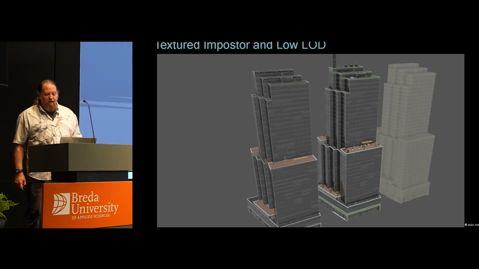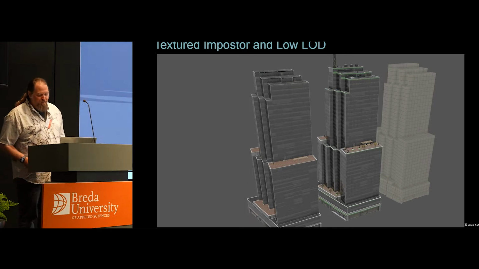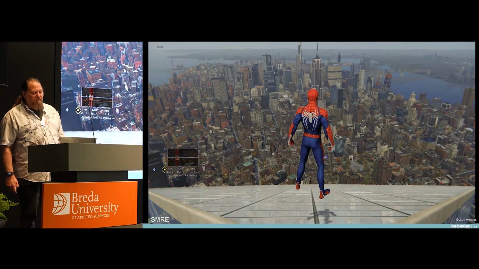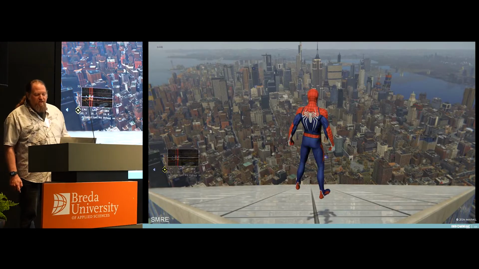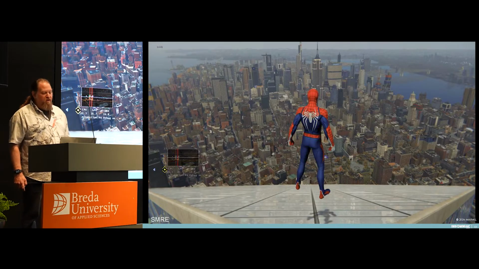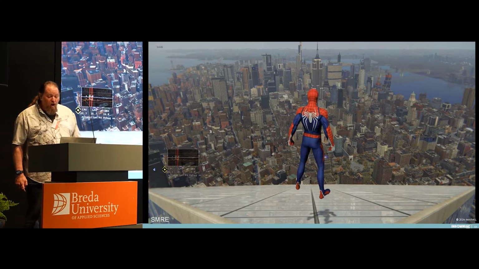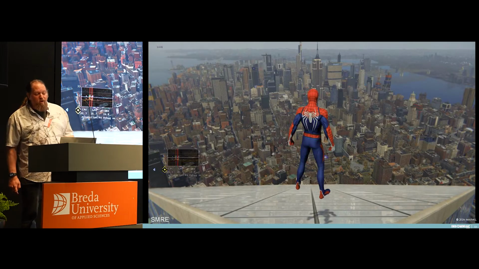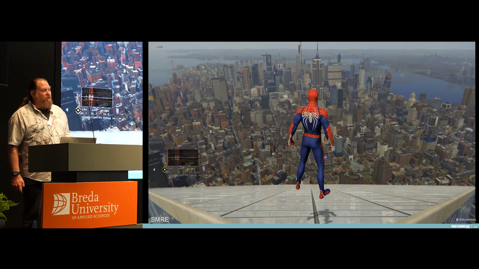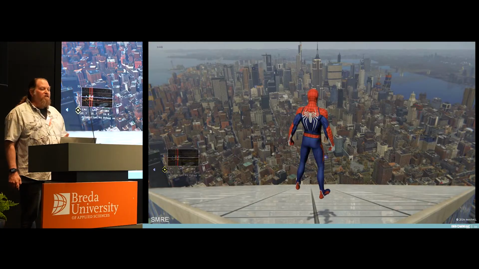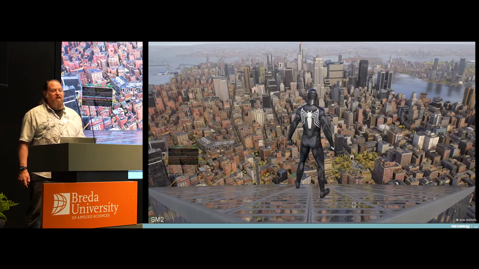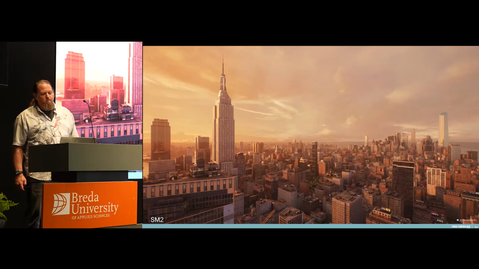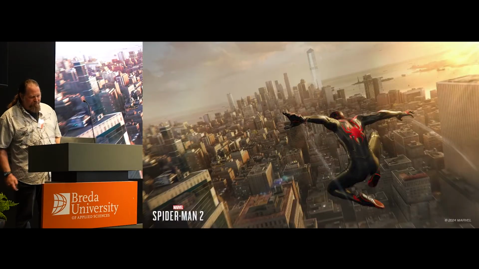Prop elements such as antennas and air conditioning units, which contribute to the silhouette, are tagged separately and handled by a distant hibernation system. With each Marvel's Spider-Man title, Insomniac increased the fidelity of our imposter system. Imposters in Marvel's Spider-Man Remastered used the same texel density and resolution as Marvel's Spider-Man: Miles Morales. For Miles Morales, we bumped the texel density. However, we had to support different texel densities depending on the target platform, PS4 or PS5, since it was a cross-generational release. For Marvel's Spider-Man 2, we increased the texel density again, and I think the results look pretty good at multiple times of day.